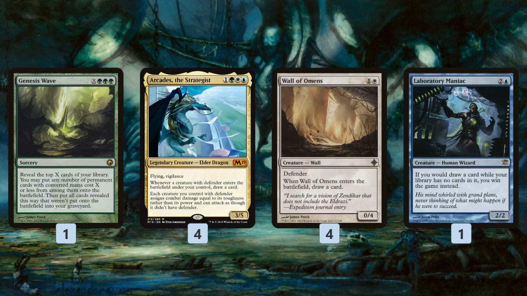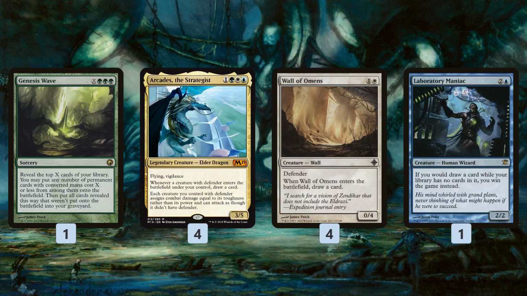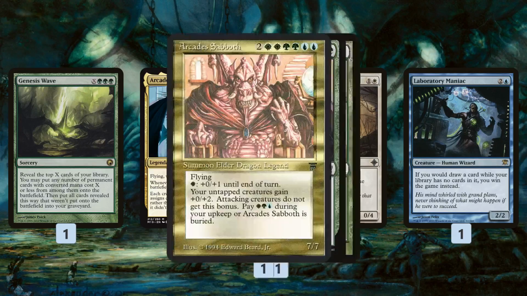We'll hit a bunch of walls, we'll also hit our 1-up Laboratory Maniac, so Arcades is going to trigger a million card draws from all the walls entering the battlefield. We draw those cards, it'll be all the cards in our deck. When we draw a card down an empty library, we just win the game with Laboratory Maniac on the spot. So that's our Arcades combo kill. Find our Genesis Wave, make tons of mana from Freed from the Real, tutoring everything up and drawing cards with Arcades, and then combo kill with Lab Maniac.